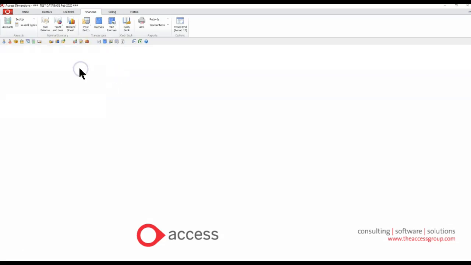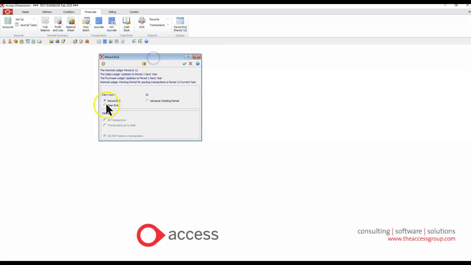That's period 11 done, and now we're into period 12. And at the end of period 12, you again have the same option. You can either carry out a period end, which will bring you into the 13th period. Some organizations may choose to do that so that the 13th period may be available for any audit adjustments that they need. That's entirely up to yourselves. For our purposes, though, we've nothing in period 13, so let's just go straight to doing a year end.